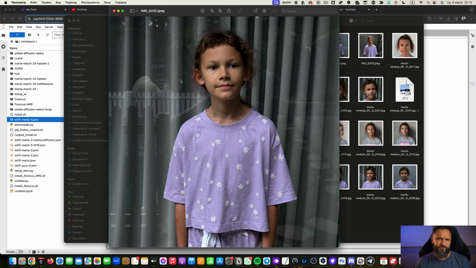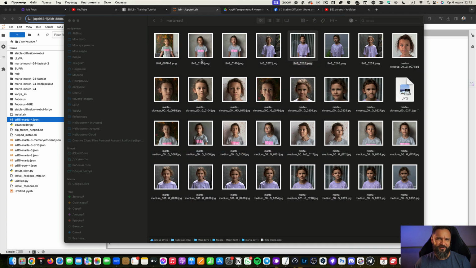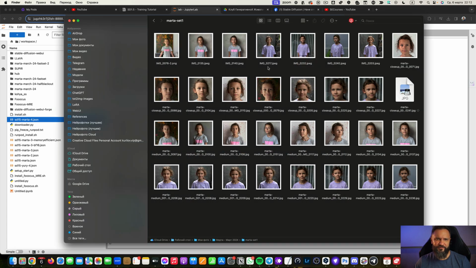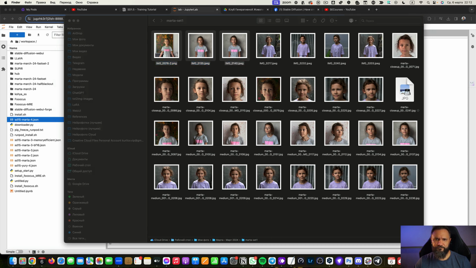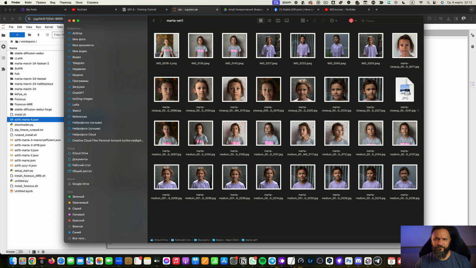I mean, I could make really full body, but I just forgot. Sometimes I use full body, sometimes instead of full body I use this kind of shots, like cowboy shots. I have only a few of these: 1, 2, 3, 4, 5, 6, 7.